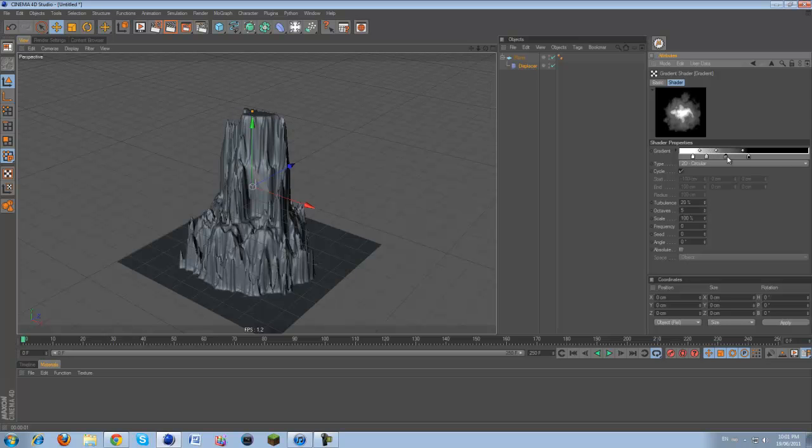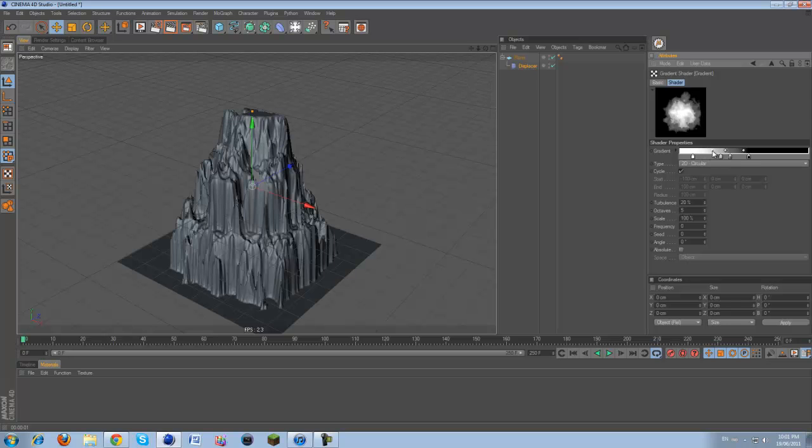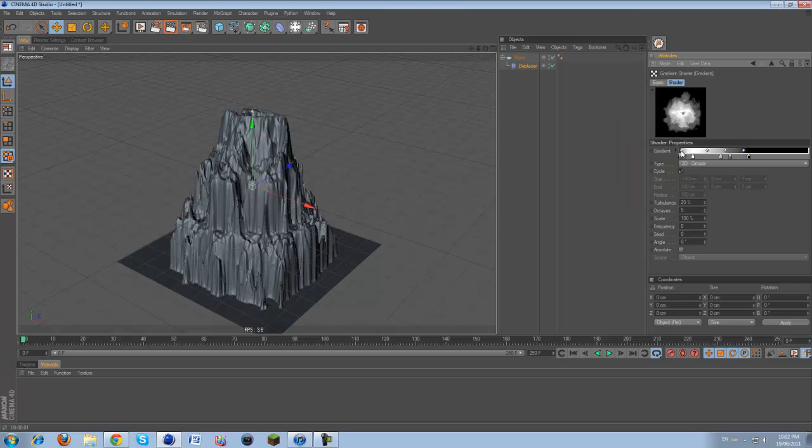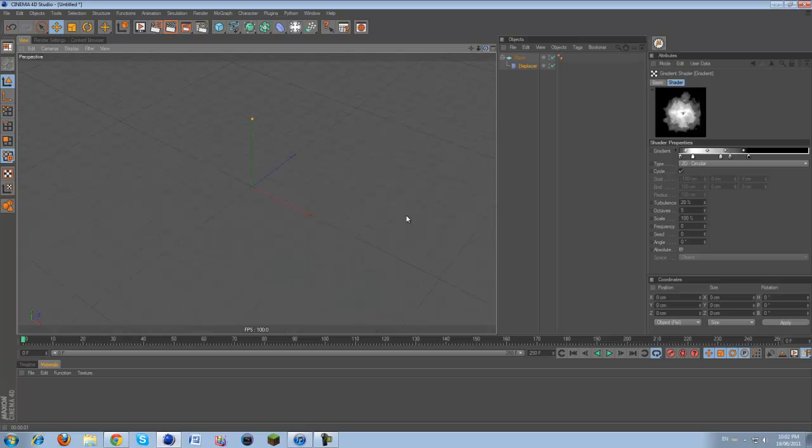That's a little bit too small. I'm just gonna make it a bit bigger. And right at the very end, I'm gonna put like a light gray. It's kind of like a volcano.